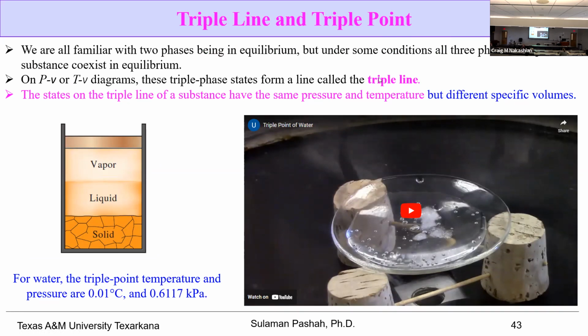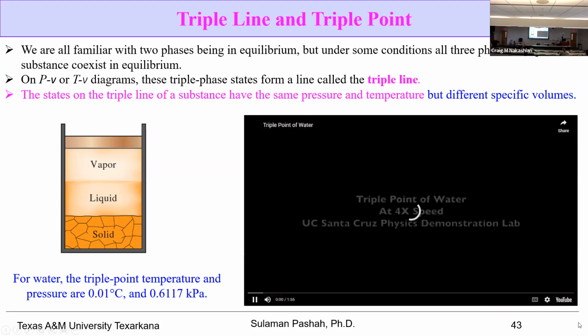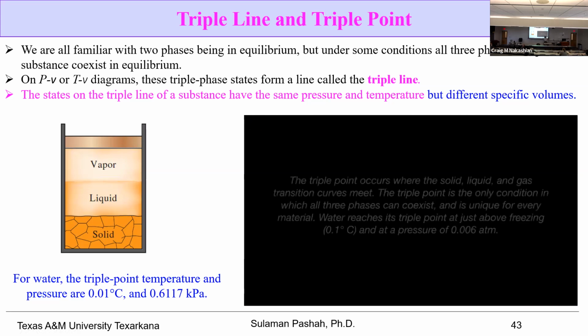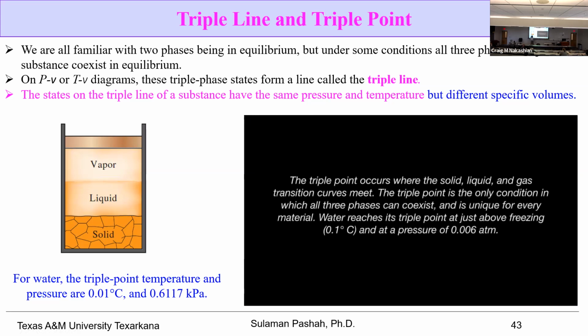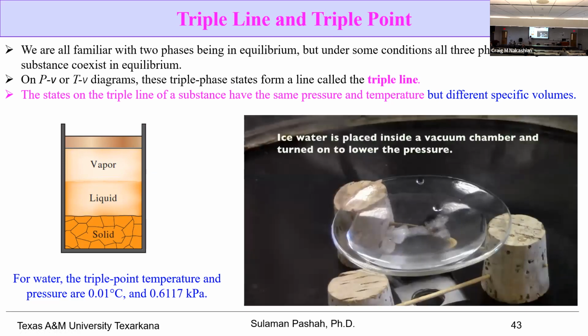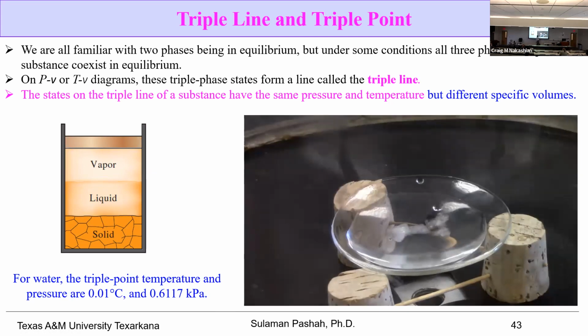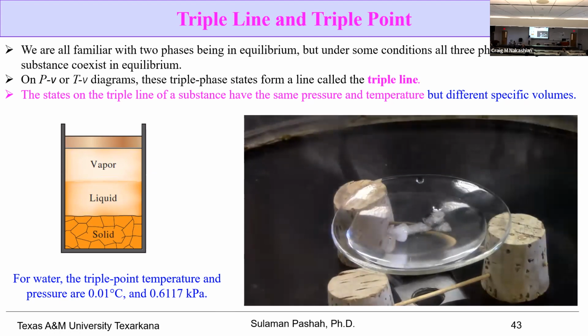So in this video, it is 4 times speed, and basically you will see the definition of the triple point, when solid, liquid, and gas, meaning ice, water, and steam, are present at the same time. This is the portion which is solid ice, and liquid water, and what you will see is that this water will start boiling. And at what temperature is this boiling occurring? 0.01 centigrade, which is very near zero, the freezing point.